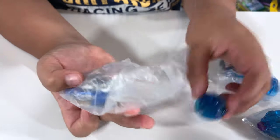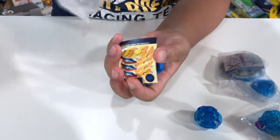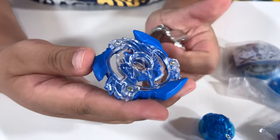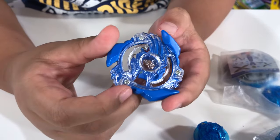And the tip. Rub it. Come out. Everything else. All right. Yeah. Oh, this is so blue. I like this one. Yeah, it's bright. It looks very clean. Yeah, it's pretty cute.